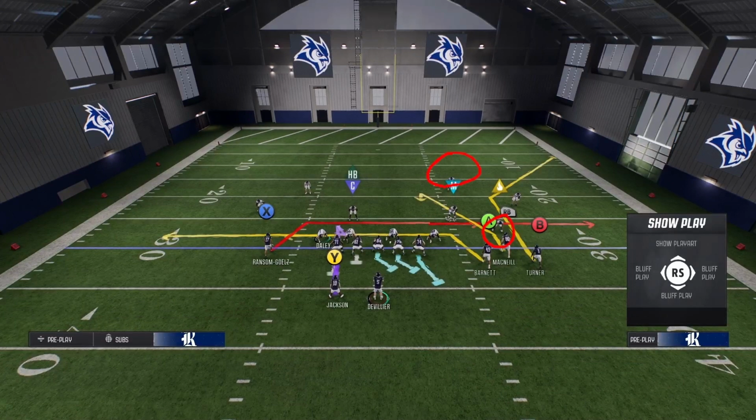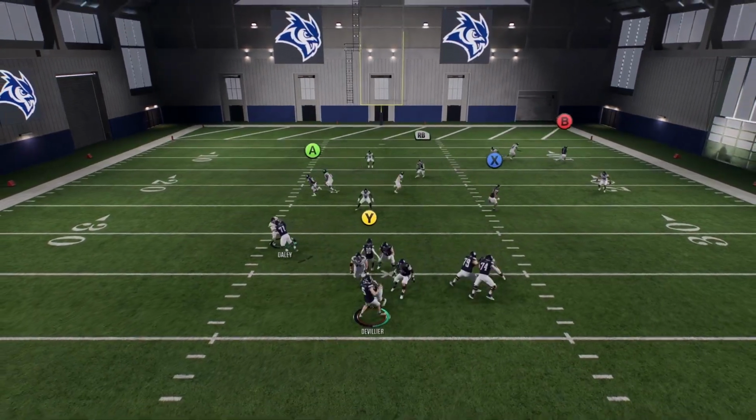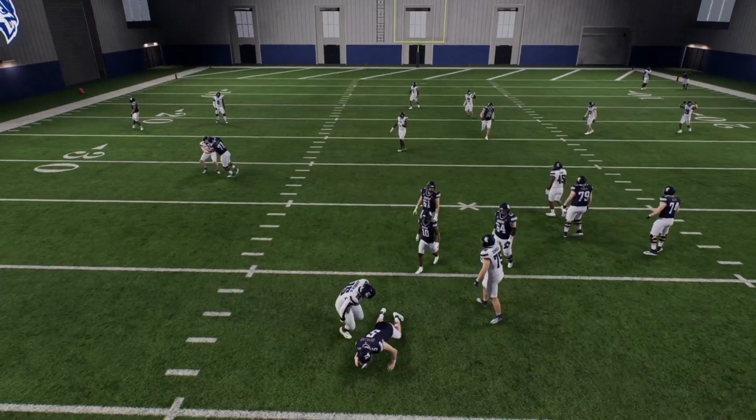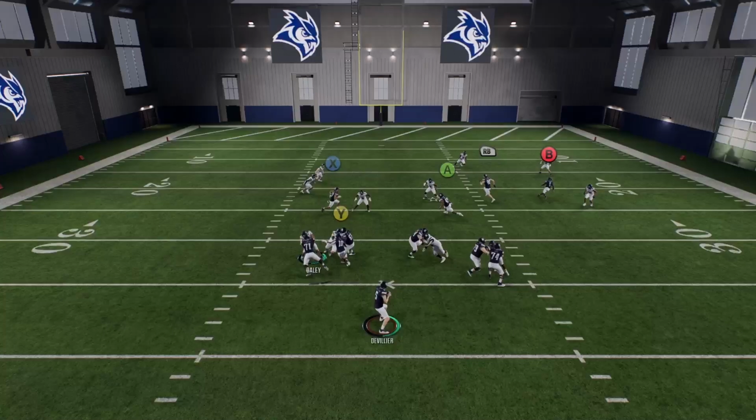We are man-to-man back here. We are man matching on the back as the apex. And so what you're going to get is, again, you're going to get this safety poaching over to the middle of the field. So the biggest thing you're going to notice is the leverage problem that we face here with the corner. He got bumped pretty badly here, and this kind of screwed up his entire coding. So he's here, and again, the leverage here makes it really tough.